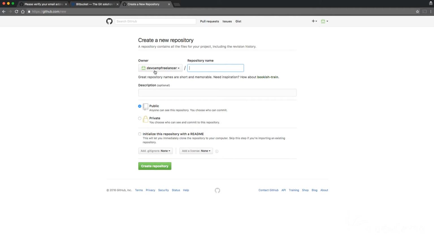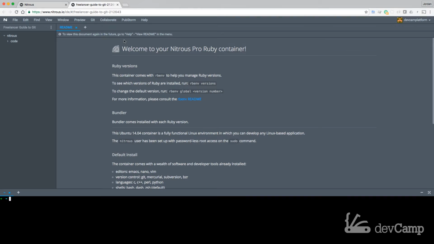First, I want to show you, now that you have an idea on how to work with GitHub in terms of creating an account, let's start working with Git locally, because that's really where the majority of the work occurs. So I have the Nitrous IDE open right here. And I chose Nitrous because I wanted to show you something that was completely separate from my own system since we're doing this from scratch.